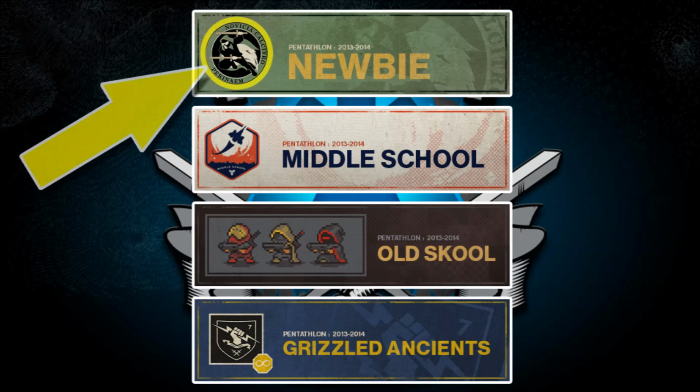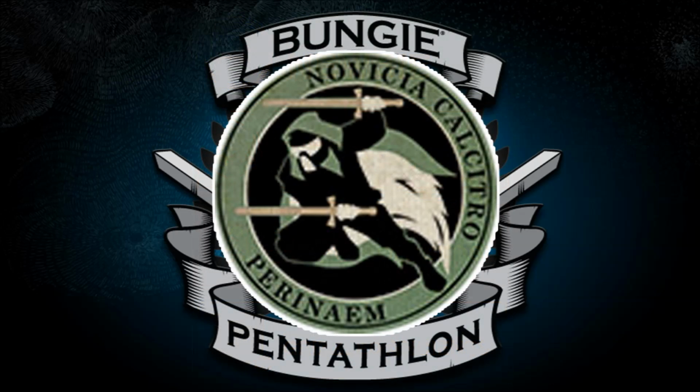Now, one of these teams' logos caught my attention, the Newbies logo. If we zoom in, we see what appears to be a Hunter dual wielding 2 swords. Now, could this be yet another hint at sword combat? Hell, could this be a hint at dual wielding swords? Or is this another well calculated tease from Bungie to keep us guessing?